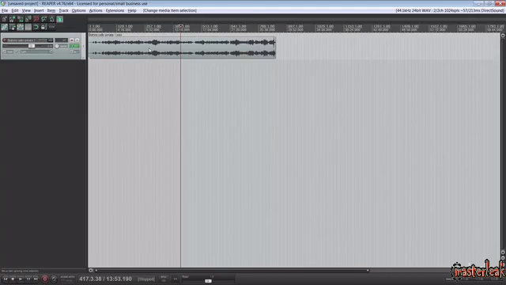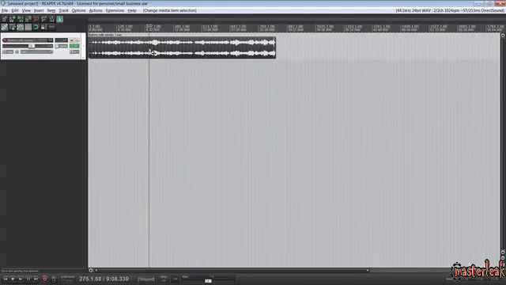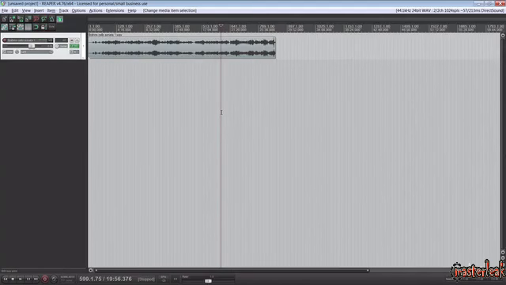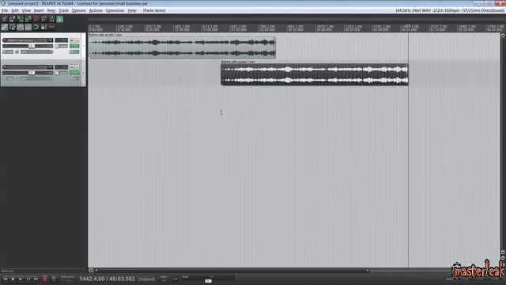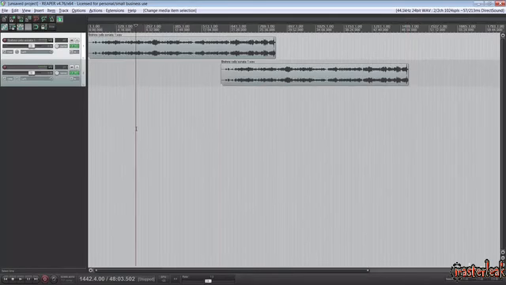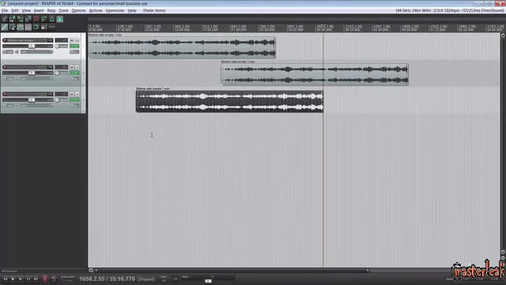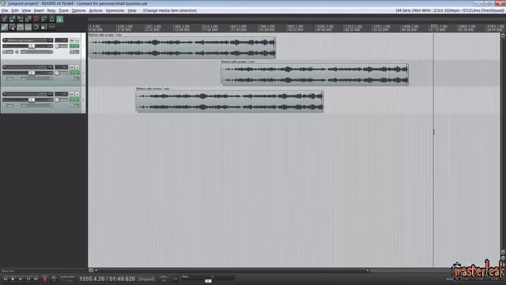So to copy, first select the audio clip and then press Ctrl C to make a copy. Now click anywhere outside and Ctrl V to paste the new copy. If I click here, the new copy goes there, or really anywhere you want.